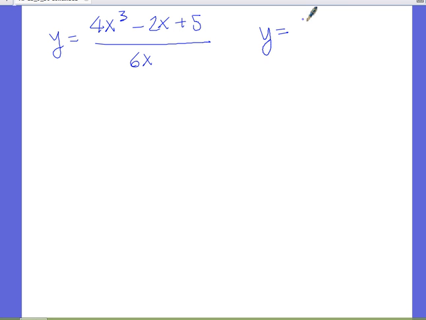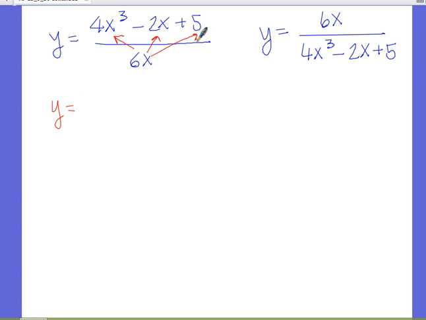So 2 things to look at. This term, let's see, 4x cubed minus 2x plus 5 all over 6x. So that one, I actually don't need a quotient rule for, but flip it the other way, and all of a sudden now I need a quotient rule. So why don't you need it for the first one? It's because it can be simplified. Common denominator of each of these means I can do 4x cubed over 6x, I can do negative 2x over 6x, and I can do positive 5 over 6x.